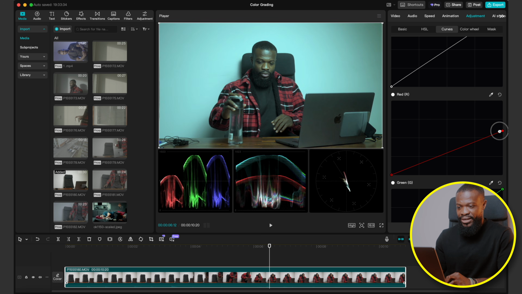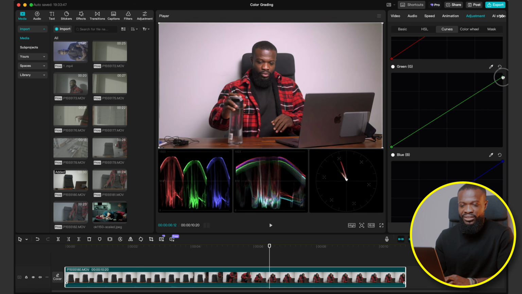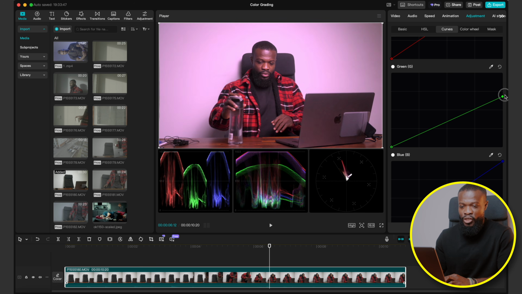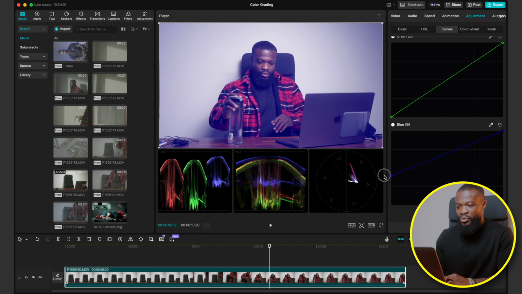When I move the red, you can see it's just taking out the red channel and leaving the blue and the green up there. So that's what those curves are. If you want to move some certain color, you will be using the curves. I'll show you when it comes in handy or when to use it. So the blue, just like that, it's just going to move just the blue channel. The same with the shadows too. It's just going to move it just like that.